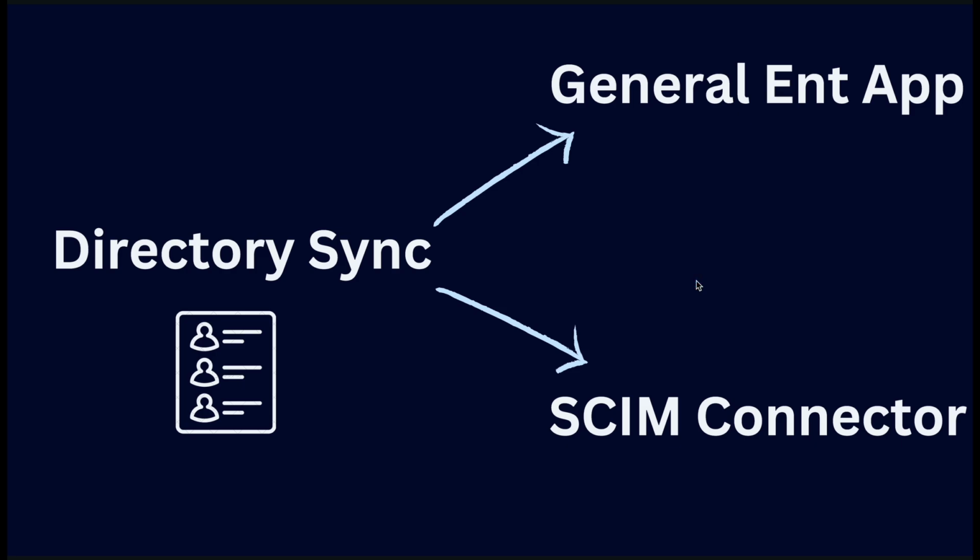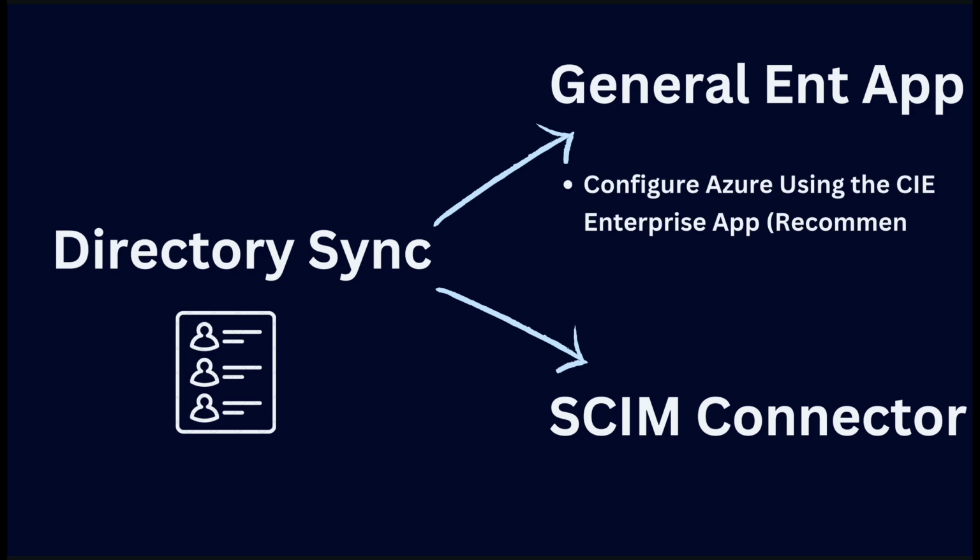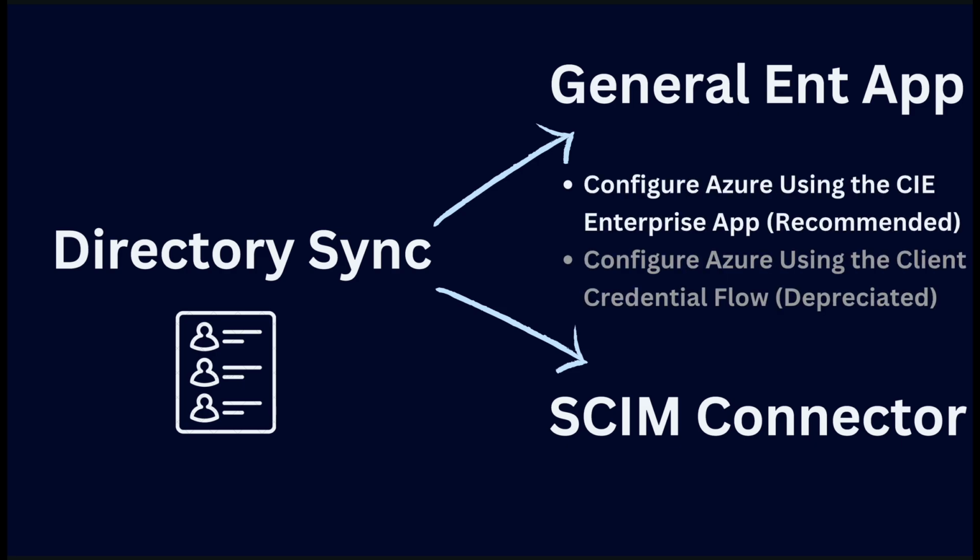The other option that we have is SCIM Connector. SCIM is an open standard protocol for directory mapping that also allows you to control what attributes are distributed, and being an open standard, the method allows you to move away from proprietary APIs and use a universal integration method. Like I mentioned, in this video, we will be using the general enterprise app method. This only takes a few minutes. So let's get to the configurations.